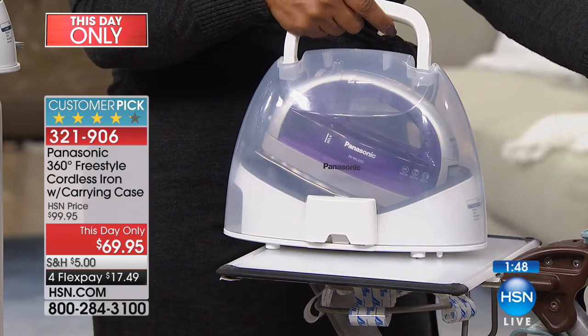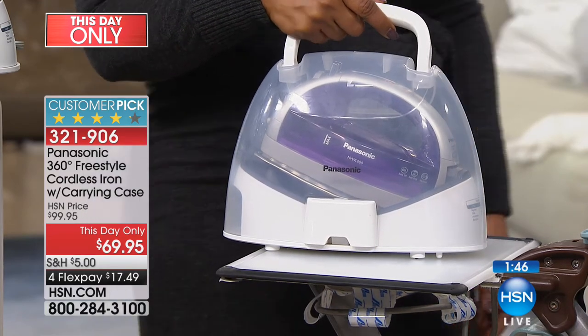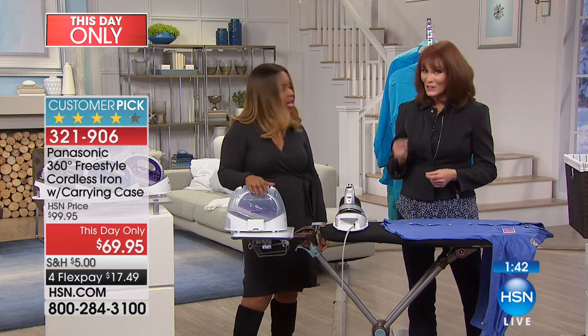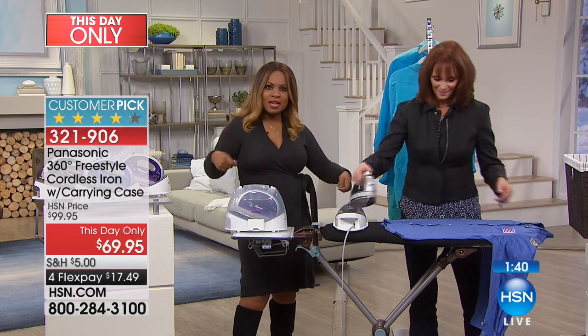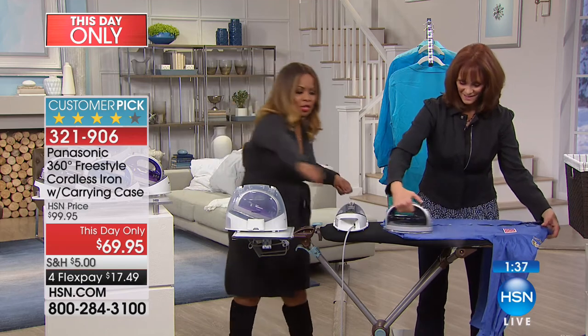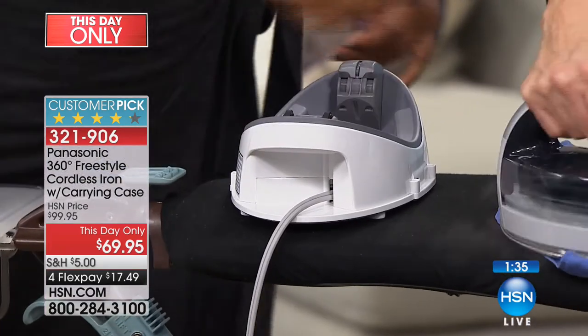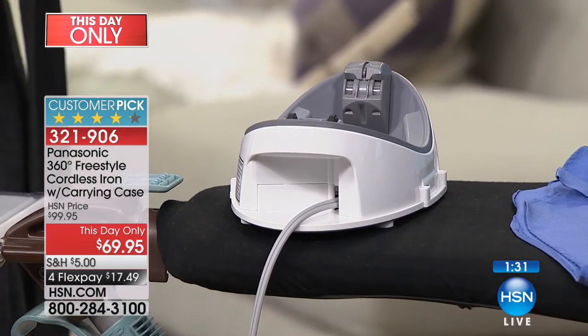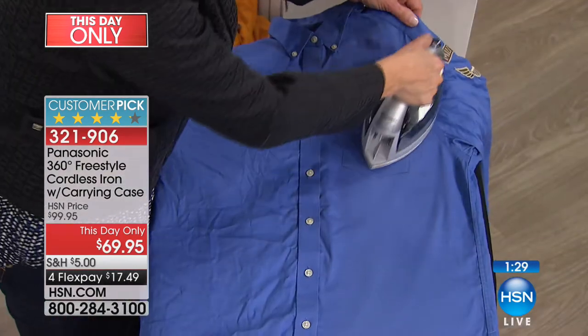And it's heat resistant, Marlo. Which is great. So you can pop that on even when it's hot. I like the base here. It stays stable. It's attractive too, isn't it? It's a great looking iron. And because the cord isn't attached to the iron itself, you're not always trying to organize or rearrange that cord constantly. Right. Yeah, and I call that cord confusion. Yes, that's the perfect name for it. There is no cord confusion.